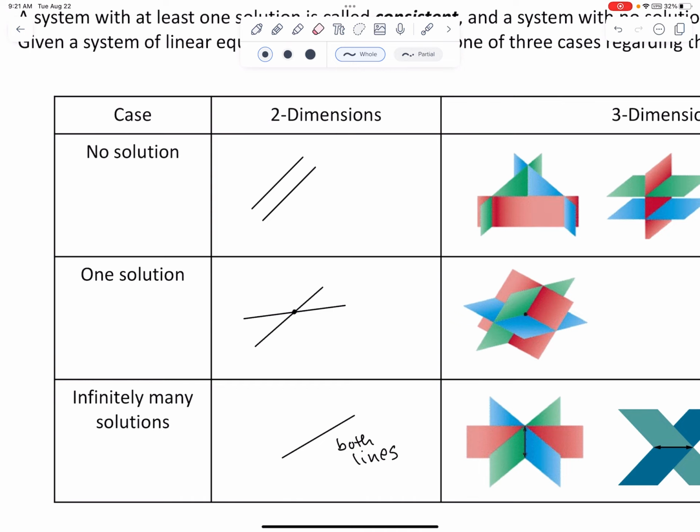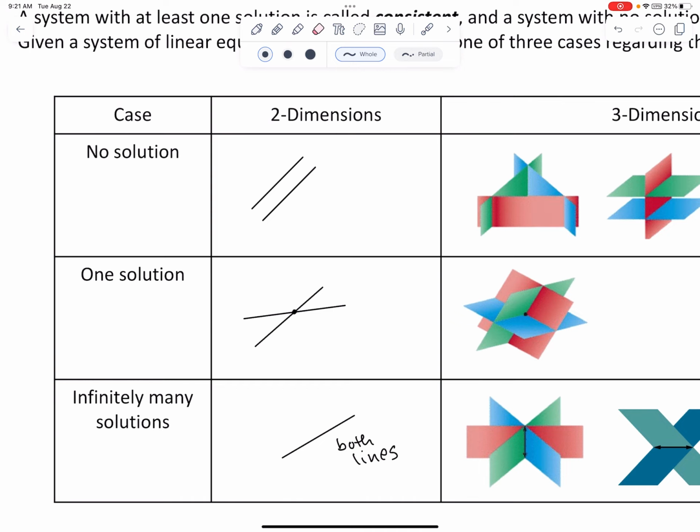Now, the one solution scenario would be where the planes intersect in such a way that you see one solution. The planes intersect all at that black point in the middle. That would be our one point of intersection. This would have one solution. And then infinitely many solutions can happen a variety of ways. You could have the planes intersecting in such a way that they all intersect along that black line, but none of the planes are the same plane, but they all have a linear set of solutions, if you will. All the points are along a line.